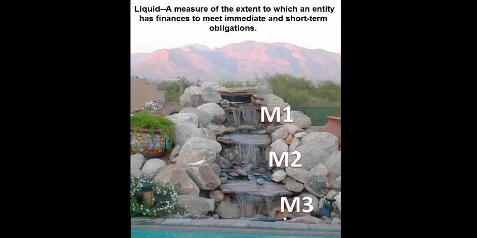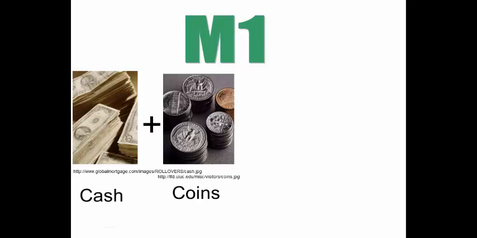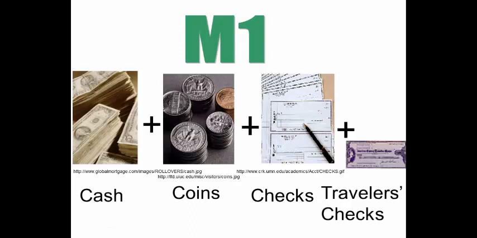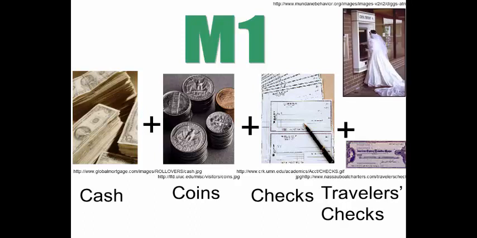This is the end of the flow. So we're looking at the liquidity of money when we're looking at the money supply and the money stock. M1 is the most liquid form of money. M1 includes cash plus coins plus checks. From now on, instead of using the term checking accounts, we're going to use demand deposits. You can get your money on demand inside a checking account, plus traveler's checks, and then your money in an ATM, which is really your checking account. So that is considered to be M1. It's very liquid. You could take this type of money and buy goods and services rather quickly.